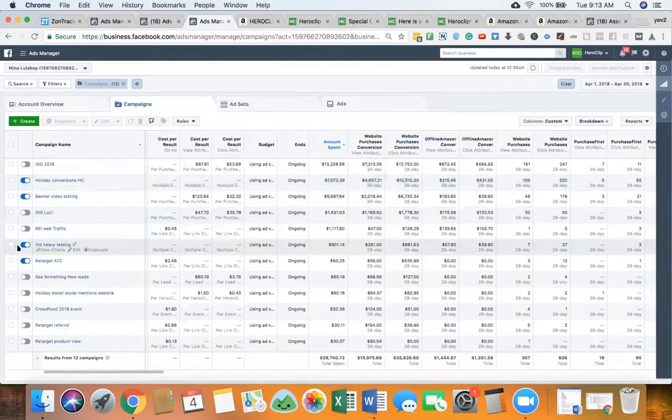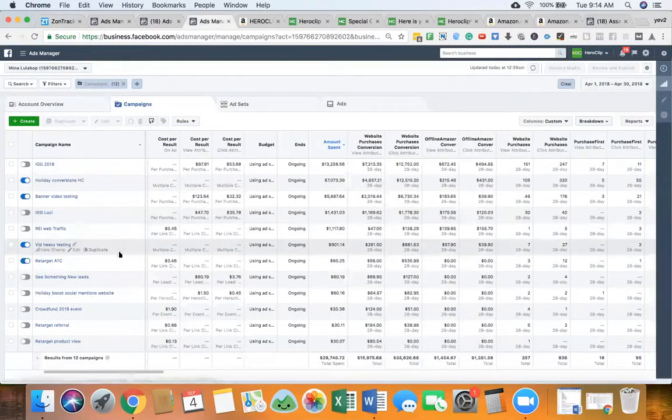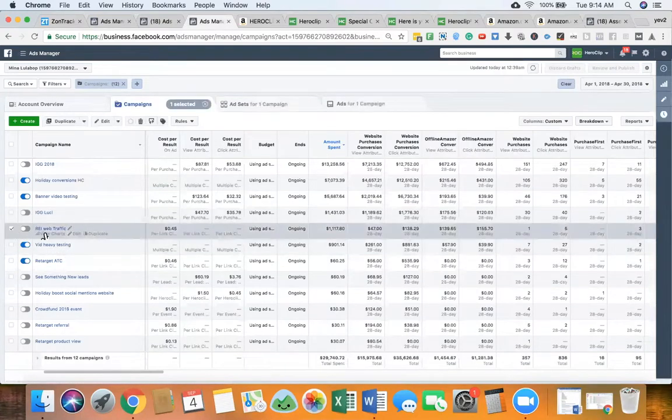Something very interesting as well, another scenario, from some of these examples, whether it's number 5, somebody else is talking about you, or a different brand where there's social proof. So you want to get sales on your website or on your Amazon, but because somebody else is talking about you. So in this case, we got into some REI stores, for a product that's common in outdoors, camping, hiking. And what we're doing here, we were running ads to REI, so to their website, rei.com. We can't track that in any way because the sales are happening on their website.